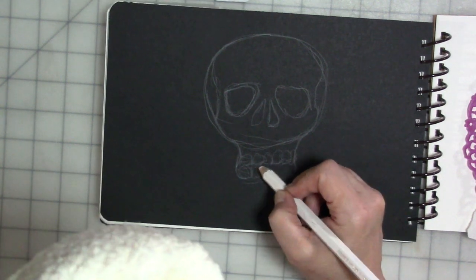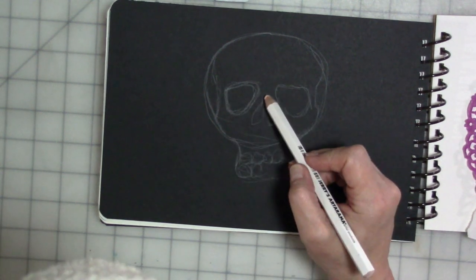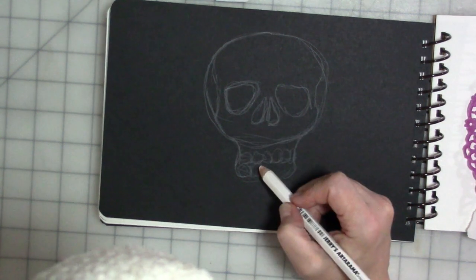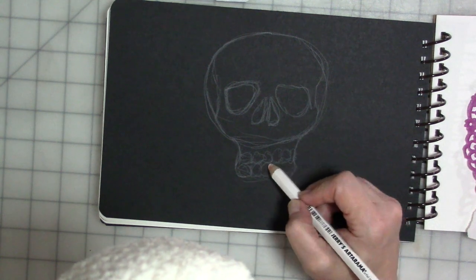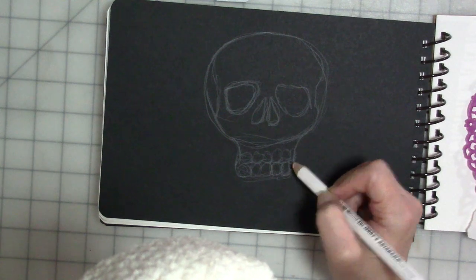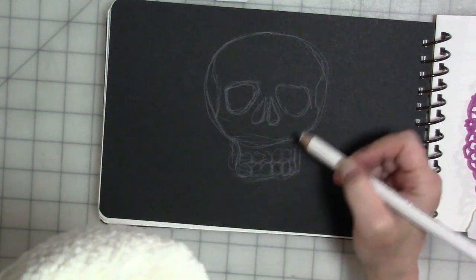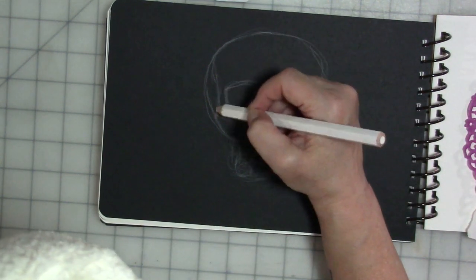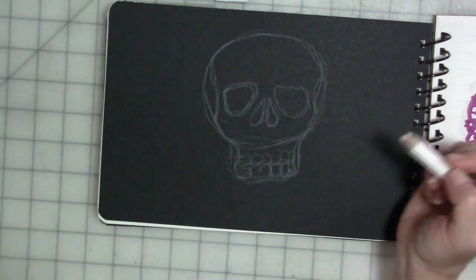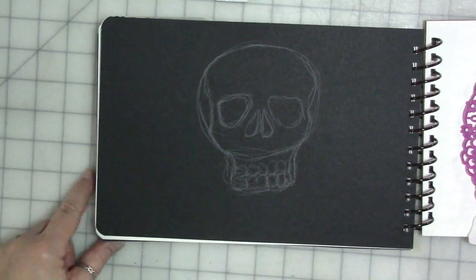So just sort of pencil out the eye sockets. They're usually these funny shapes. And then the nostrils usually have two openings. And then the teeth. You can do both teeth, the upper and lower jaw, or you could just do the lower jaw. And you're just looking for a rough sketch. We're not looking for perfection or realism or anything like that. So that's pretty good. All right, cool.